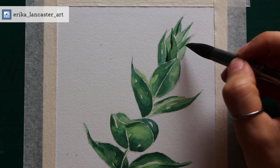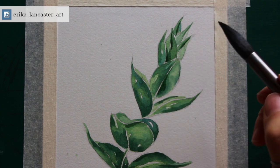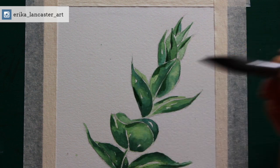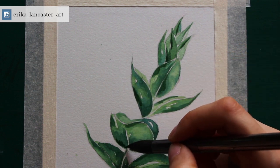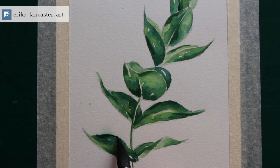All right, I'm going to finish up with carving out those darkest darks in this second layer of paint. I am continuing to jump around very loosely, and really less is more in this part of the process. Once I am done, it's going to be time to start painting in that background.